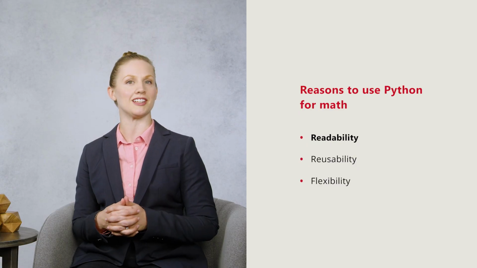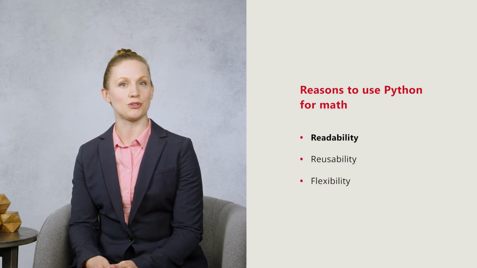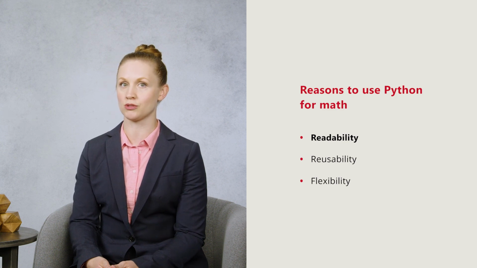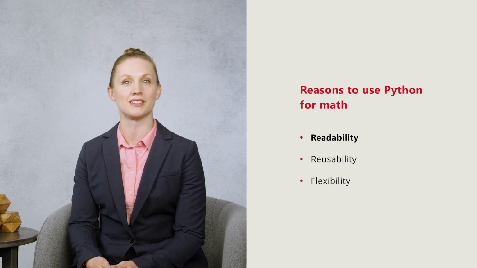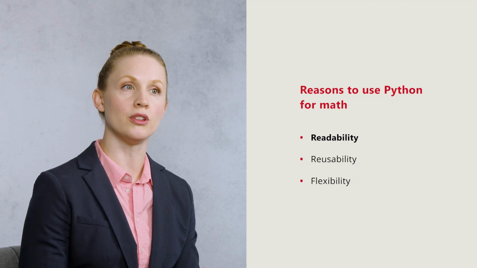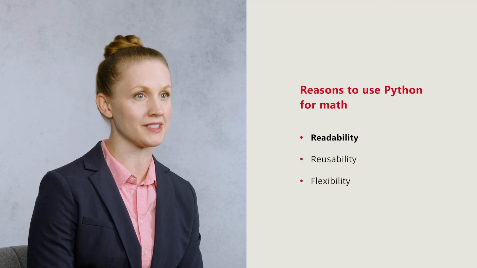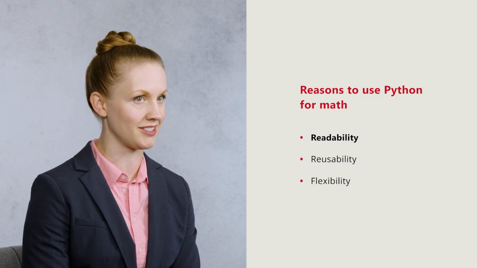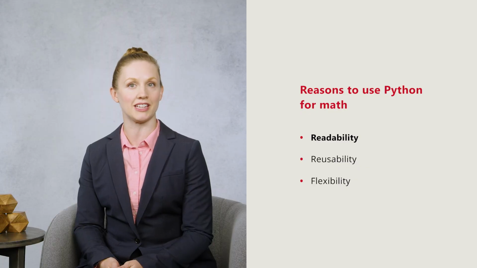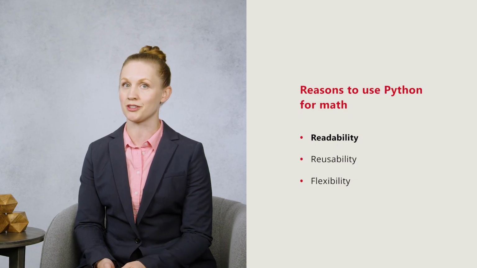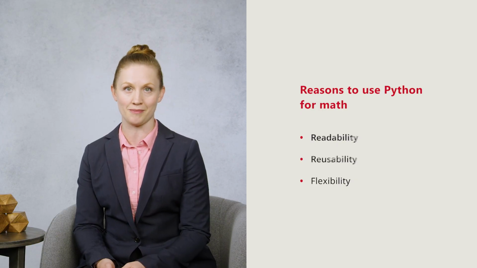Let's start with readability. Variables introduce clarity by replacing cryptic values like raw numbers in a financial report with descriptive names. For instance, total_revenue is far more informative than a random cell reference like B25 in a spreadsheet. This simple act of labeling data dramatically improves code readability, making it easier for you and your colleagues to understand the purpose and flow of your program.